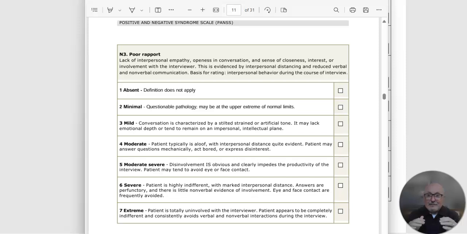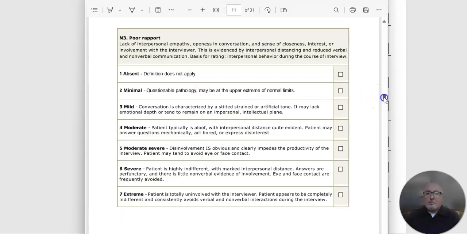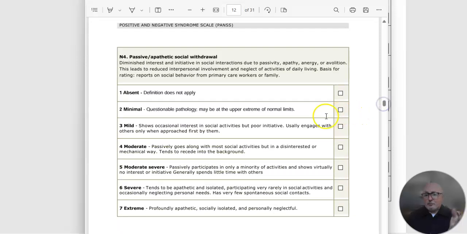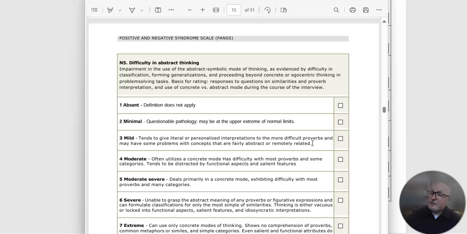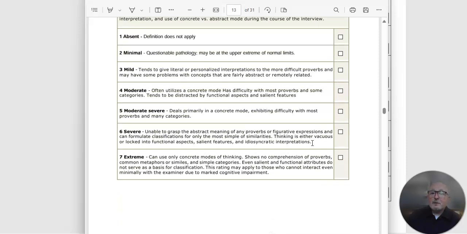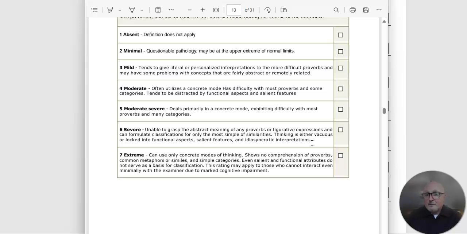You should understand that when these assessments are done, let me go down a little further. Oh, there you go. This is what I was referring to a moment ago, more of that social withdrawal, the apathy, difficulty in abstract thinking. You could see here why someone would have more difficulty pursuing or completing college courses, because they are having difficulty with their ability to process information, to remember information. So that could impact their career goals.